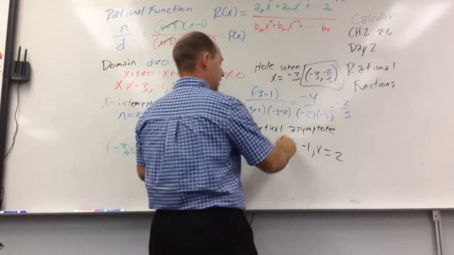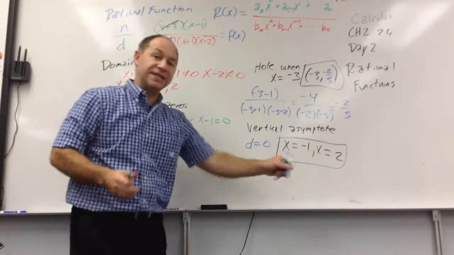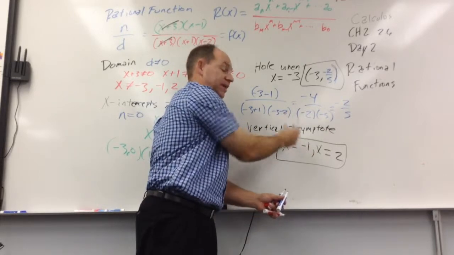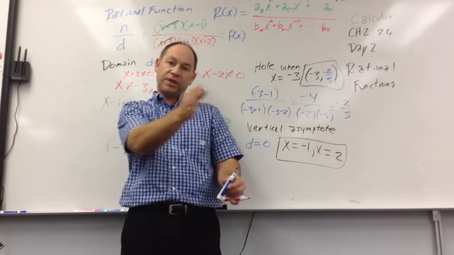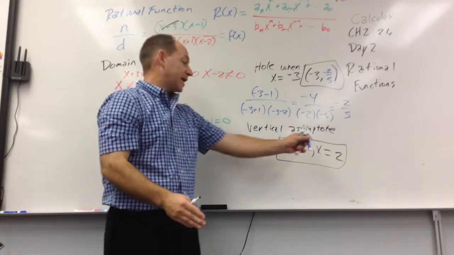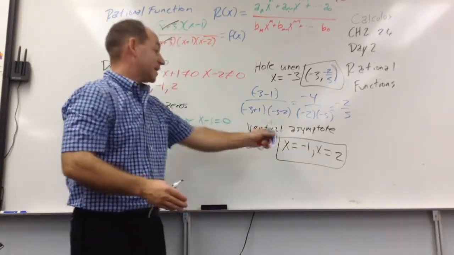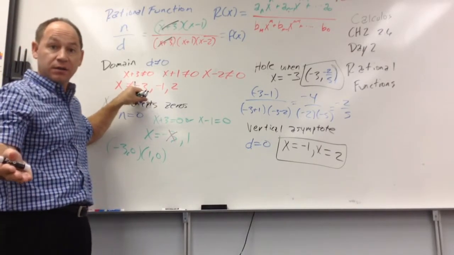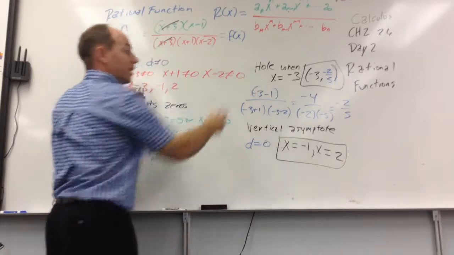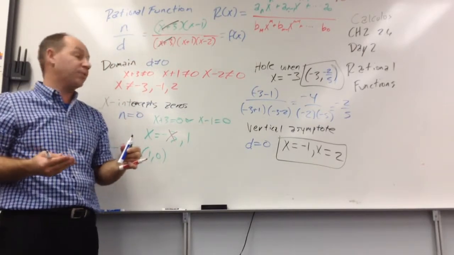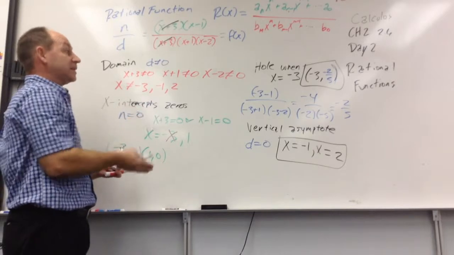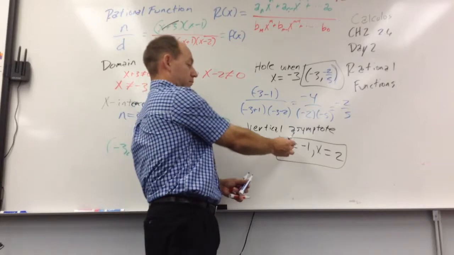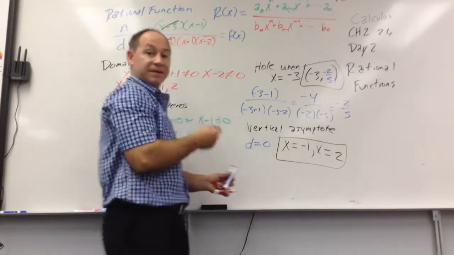Now there's a very important thing here. You must write those as equations of lines. You must have the x equals in there, because x equals negative 1 is a line. It's a vertical line with an x value of negative 1. Okay? X equals 2 is another line. Now notice, I did not put a vertical asymptote when x equaled negative 3. Why not? Because there's a hole there. There can't be a hole and a vertical asymptote at the same place. There's going to be one or the other. Because there's a hole at that location, we know that, not a vertical asymptote. It's one or the other, but they're still not going to work.